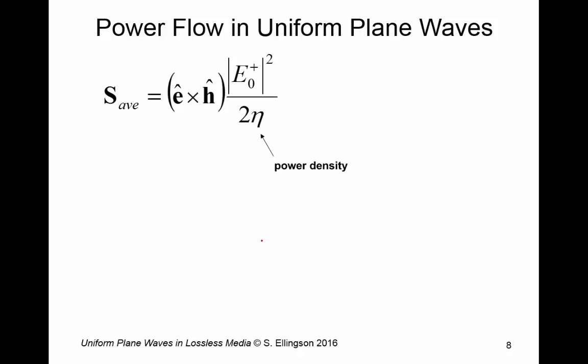So let's just break this down in a little bit more detail. We have the magnitude part, which is immediately recognizable as having the correct units. Volts per meter squared gives you volts squared over meters squared. Divide by an impedance, you get watts per meter squared. That all makes sense. And again, this two would be removed if we were doing this in RMS units as opposed to peak units.